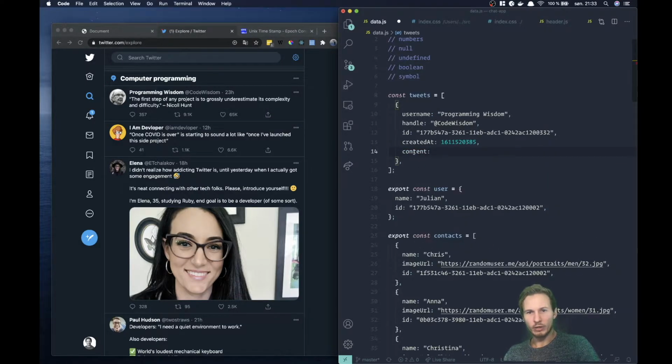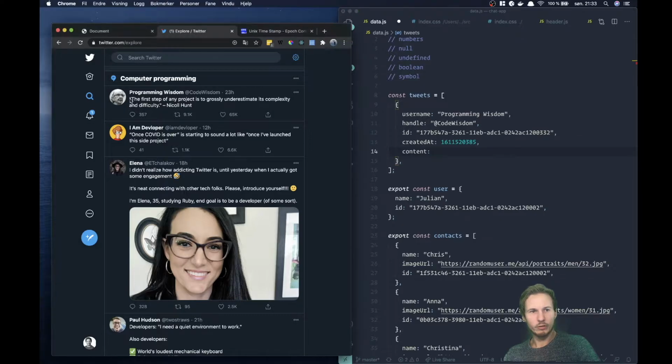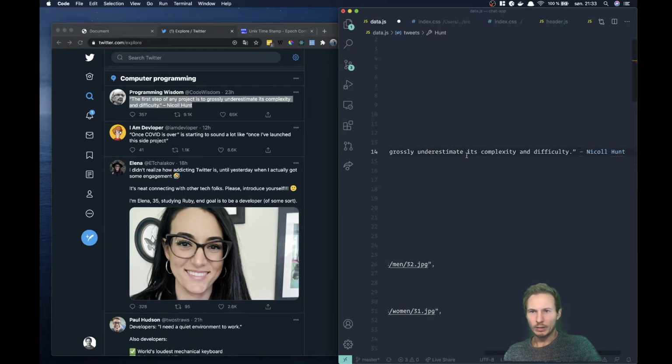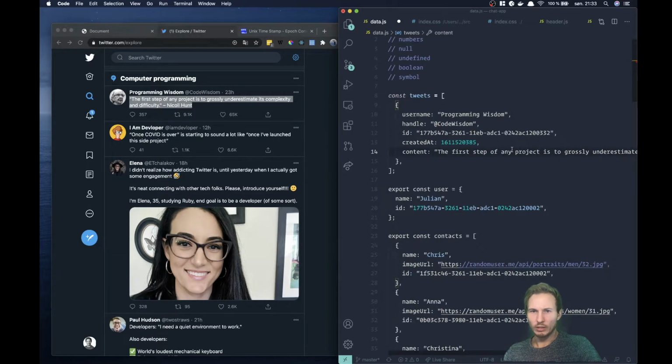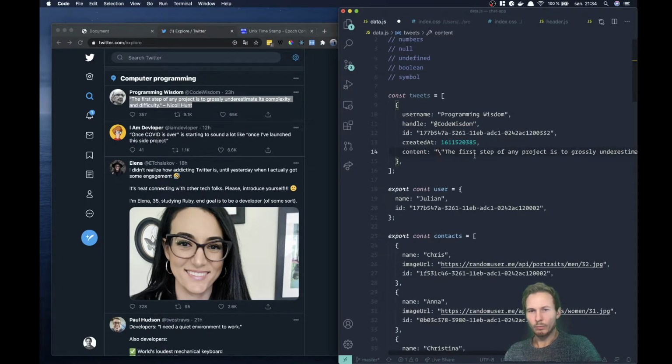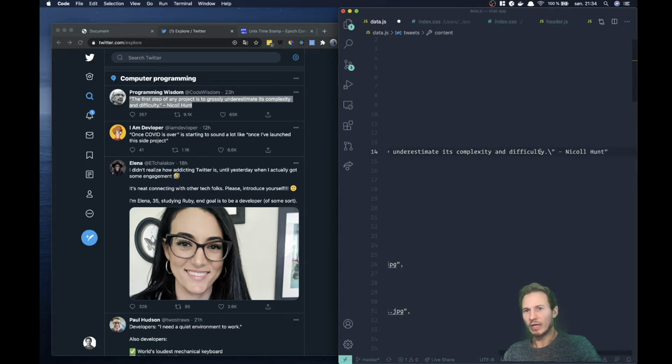So it'll have a content field, which will be this section right here, which is the quote. Let's add that as a string. And it has quotes in it already, so we need to escape that. Escape is basically telling the compiler that it's going to ignore whatever comes after this slash. So the slash will escape this quote and we'll have a valid string again, because we're escaping it here too.